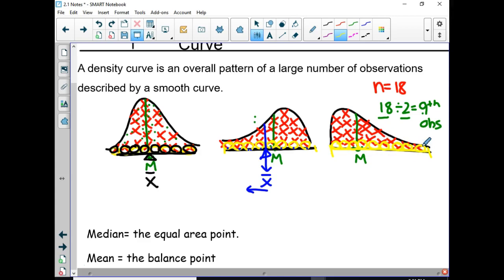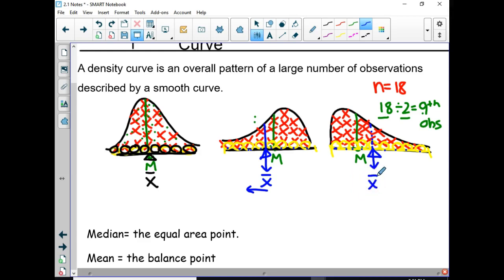Okay, I'm going to count. How many people do I have on the seesaw? 1, 2, 3, 4, 5, 6, 7, 8, 9 now. Where am I going to have an equal, so there's no tipping going on that seesaw? Where am I going to put that fulcrum? Well, there's 9, so I'm going to have to go to a half of a person. 1, 2, 3, 4 people. 1, 2, 3, 4 people. So this person is going to sit right in the middle of that fulcrum, that halfway mark. And this is where the mean is located.